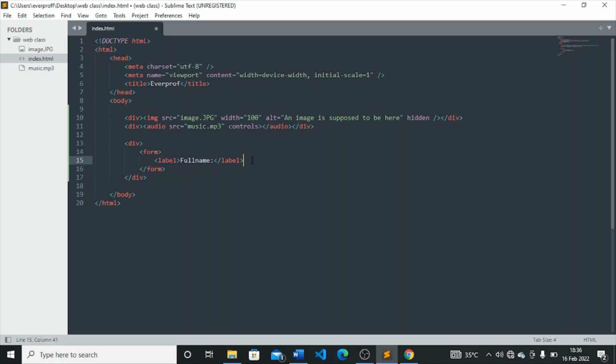Now in this place, put an input. Remember I told you that input is an element without a closing and opening tag. If you take a look, it doesn't have a closing tag, but I can just put a slash here. If you are using HTML4, or let me say XHTML, that is an old version of HTML, this is a strict law.